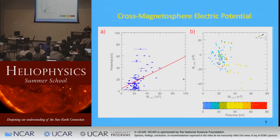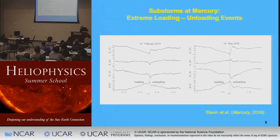At the Earth, this is called the half-wave rectifier effect. The half-wave rectifier effect does not occur at Mercury. And the reason has to do with the nature of the interplanetary medium closer to the sun and the type of reconnection that occurs. So if you would just hold that thought. But to presage that, here's a two-dimensional correlation where the potential drop is now shown in colors. All these little dots look like that stuff that you flick on birthday cakes or wedding cakes at times. The reds, yellows, and orange, like you see right here, those are the largest potential drops that are seen. Where do they occur? They occur when the interplanetary magnetic field was strongest and when the magnetic field was southward. So that north-south effect is still there, but the dominant factor is actually how strong the interplanetary magnetic field is. And again, just hold the thought till later.